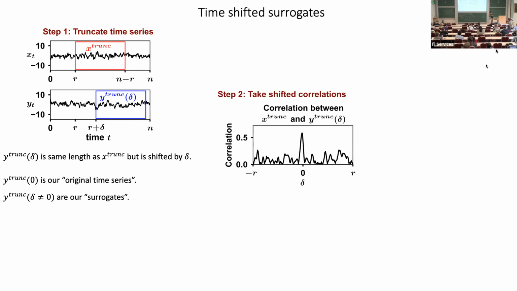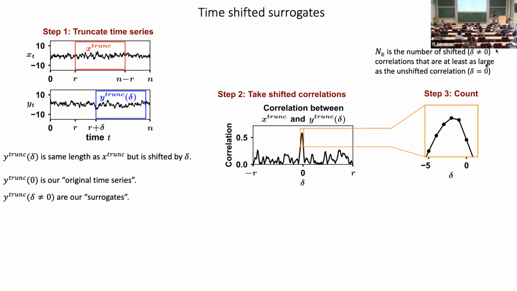Next, you take the correlations at each value of delta as you slide it around. And then we're going to do the thing that we did again with N bigger. So we're going to count something. N bigger is the number of, in this case, shifted correlations that are at least as large as the unshifted correlation. I'll recolor everything again. So this is delta equals 0, our original correlation. And then I see 4 of the surrogates that are bigger. So in this case, N bigger equals 4. I just picked this example so that I could zoom in on the ones that were above. But in general, you could have spikes over here. There's nothing magic.